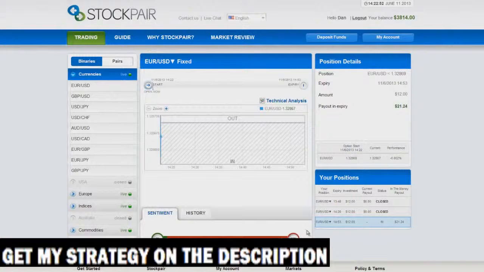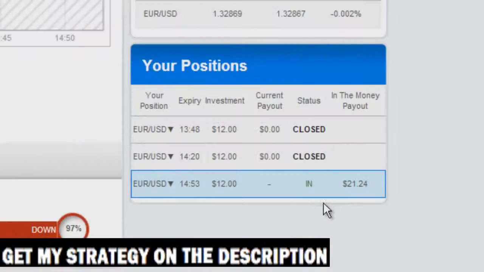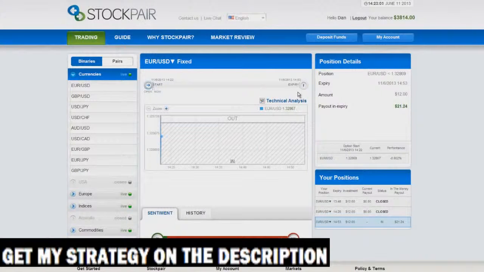Now again, as I said earlier, even though we're trading the Euro USD, you can trade any currency pair that you feel comfortable with. Let's take a moment and look at the trade. Right here, we've got the currency pair, the investment, the rate, and when the trade will expire. We can see the payout, which will be $21.24, and that's a 77% return on our investment. Since we're trading 30-minute trades and it might get a little boring for you to wait, I'm going to pause the video and I'll come back to you before the trade expires.